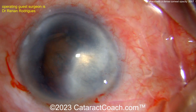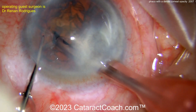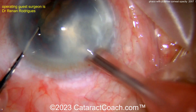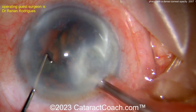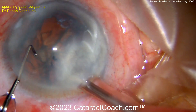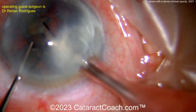Some good hydrodissection there. There's some more viscoelastic to protect what's left of the cornea. Now here comes the phacoprobe. By making the phaco incision where the scar is, that was smart — because now you operate in front of the phacoprobe tip, not behind it. So the critical area where you're operating is unobscured — that's the clear part of the cornea. That really was a great idea.